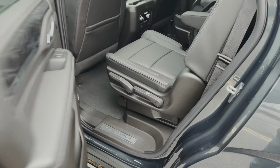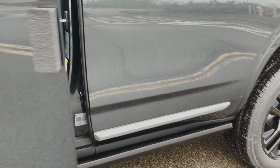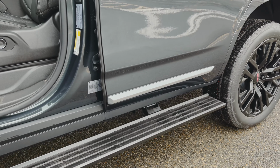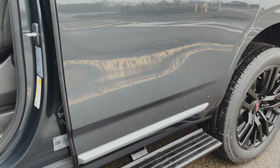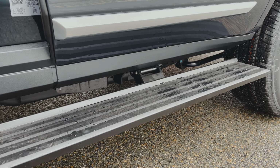But let's hop up front because I'm sure that's what everyone really wants to see anyway. After I give you one more look here at your power steps, you can see those steps drop nice and low now. They used to not drop low enough. And there's also an LED strip that runs the entire length of the step. So if you're getting in and out in the dark, it makes life a little bit easier.